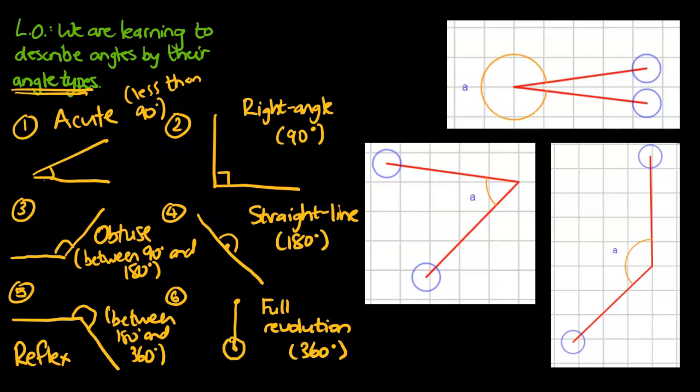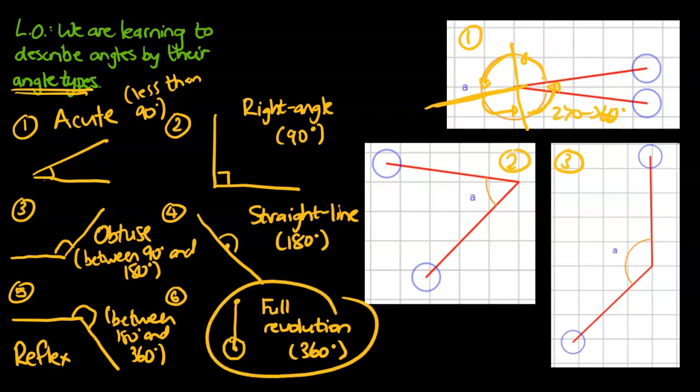And on the right-hand side, I've got 3 examples, example 1, 2, and 3, and I thought we would quickly classify each of these angle types based on the rules that we've just learned. So angle number 1, if we break it into our quadrants, we can see it definitely goes past 90, goes past 180, and goes past 270, so it's somewhere between 270 and 360 degrees. And that would make it not a full revolution, but a reflex angle. So it would be reflex. I'm using those quadrants from the previous video as well.